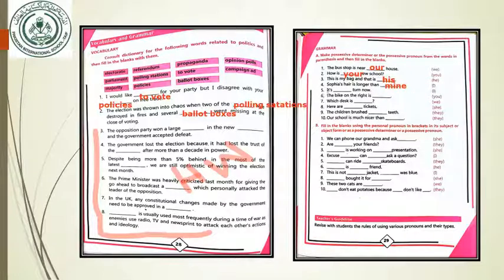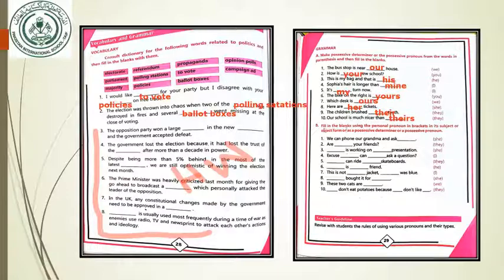Number five: It's dash turn now. So it's my turn now. Good. Number six: The bike on the right is yours. Number seven: Which desk is ours? Because it is given we, ours. Number eight: Here are dash tickets. She is given. Here are her tickets. Good. Number nine: The children brushed their teeth. And the last: Our school is much nicer than theirs. Sorry, theirs. So, dear students, 10 we have done.